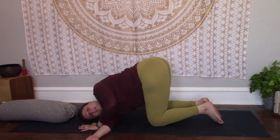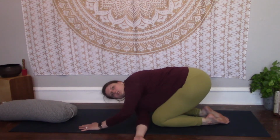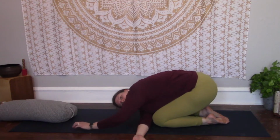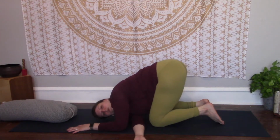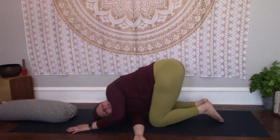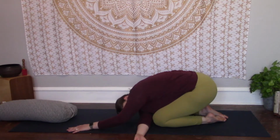Now, if you have a neck injury, I suggest coming into child's pose to do this twist so we don't put as much strain on our neck. We're just seeking to get a little openness through our shoulder, a little twist through our spine. Four more rounds of breath here.